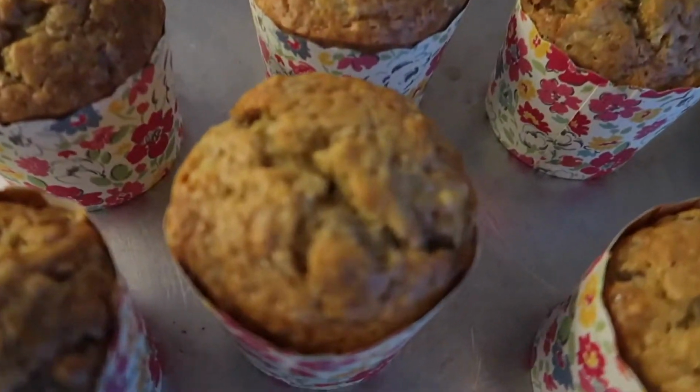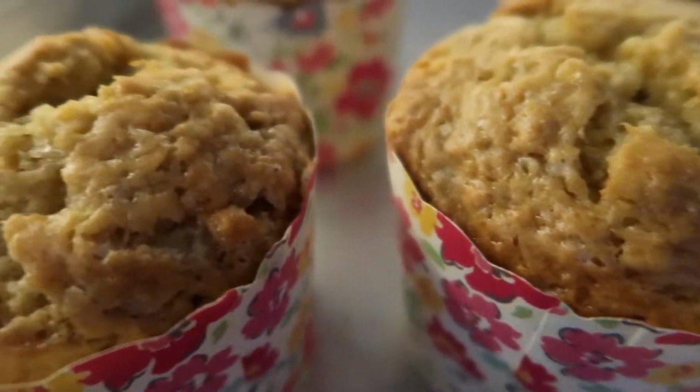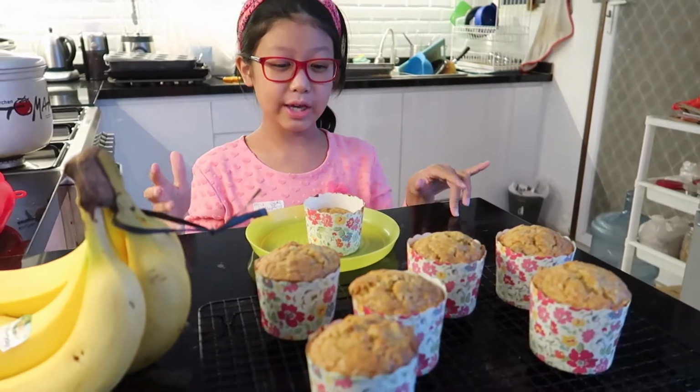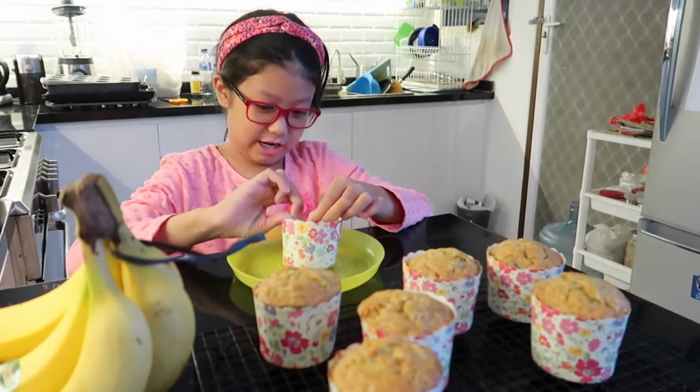So, will you be making the same recipe again? Maybe. Maybe? Depends on the taste. Yeah. Okay, shall we try the muffins then? Yeah, let's. Let's what? Delicious banana muffins. Let's try.